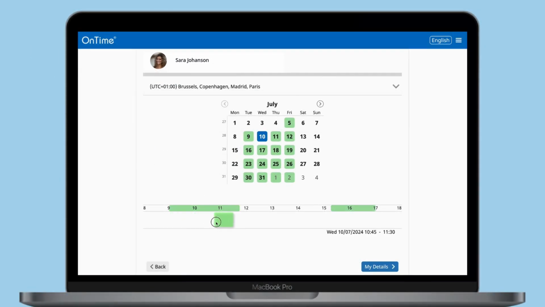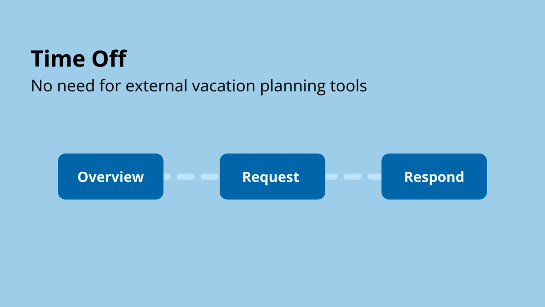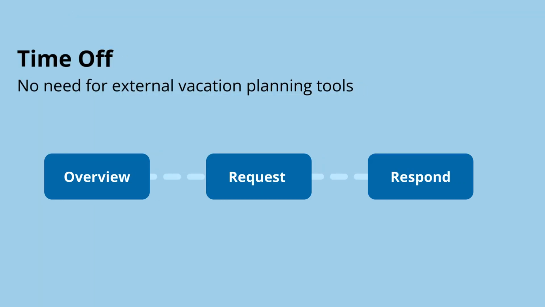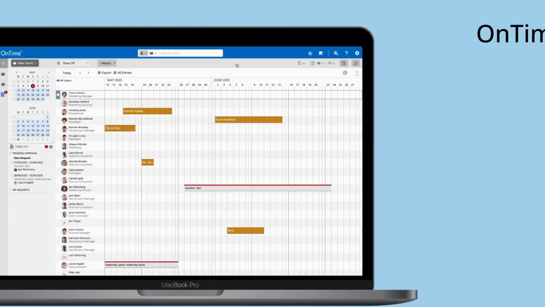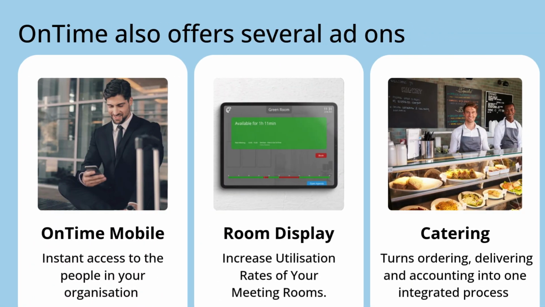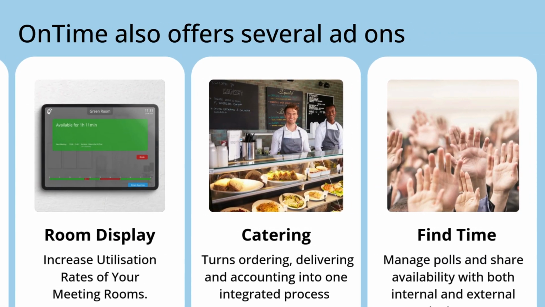into your calendar. OnTime also includes an entire time off workflow, where you can request time off, approve it, and keep track of who's away, whether it's on vacation or maternity leave. You can also add multiple add-ons like mobile access, room display, catering, and find time. Everything you need to customize your own OnTime experience.